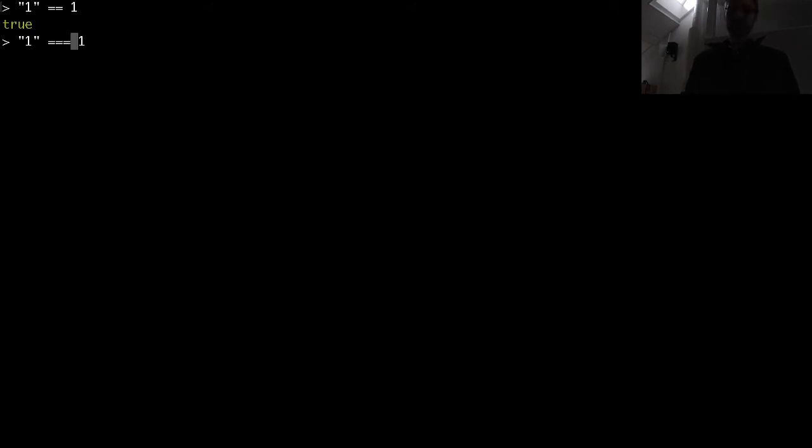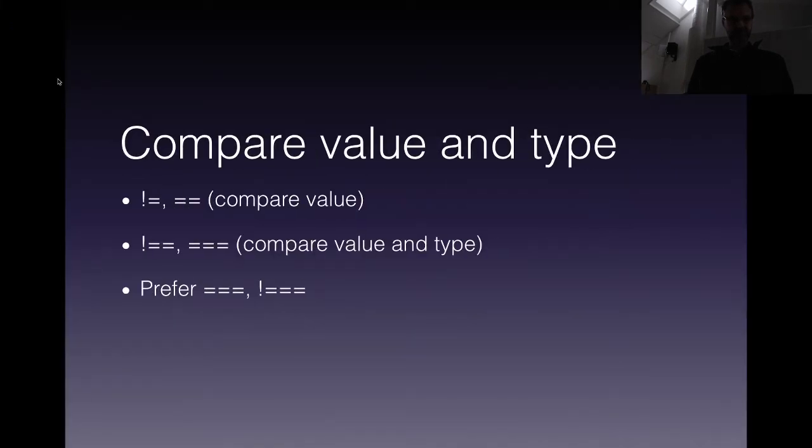It is, however, not exactly the same because they differ in the type. So this is why you should always use a triple equality operator when you work, not only in JavaScript, but in all these loosely typed languages, like PHP, for example. You can see from that example how they work.